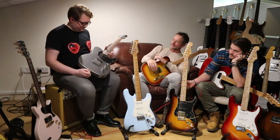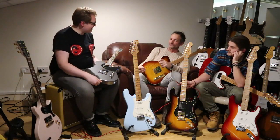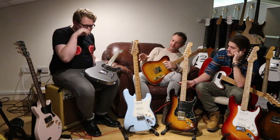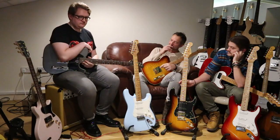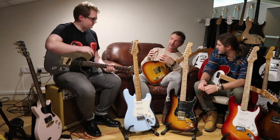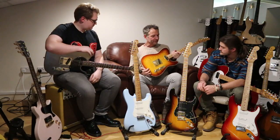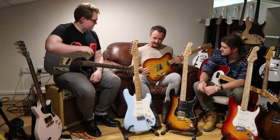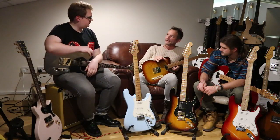I have a thing about guitars with a swamp ash body when you can't see the grain. I know what you mean. Also the whole concept of swamp ash is all a bit blurred now, because I normally consider swamp ash for its lighter, generally lighter vibe, but you do also get heavier. This isn't heavy as such, but it's not as light. Mind you, this isn't that heavy actually. But I always expect swamp ash to be lighter, and that's nice.